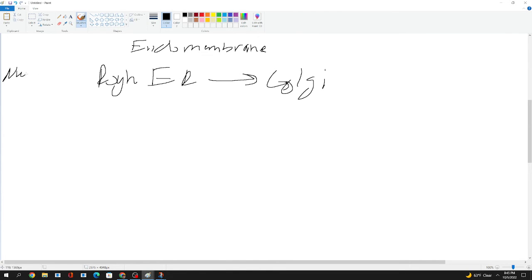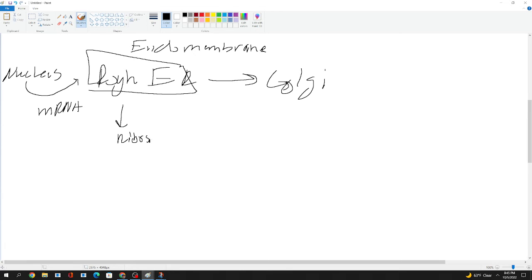But if I have my nucleus first, my nucleus sends out these things called mRNA, and because it sends them out and the rough ER is right onto it, remember what the rough ER has. It has these ribosomes. The ribosomes read the mRNA and they will chug out a protein, and remember the protein will then hop onto a vesicle, which will hop onto a cytoskeleton, get transported to the cis face of a Golgi. The vesicle gets absorbed into the Golgi, so like a little circle gets absorbed.